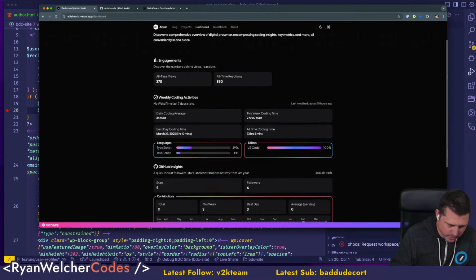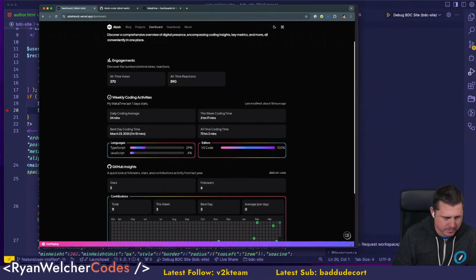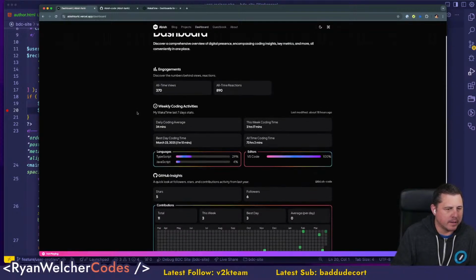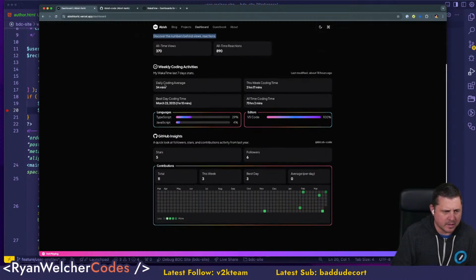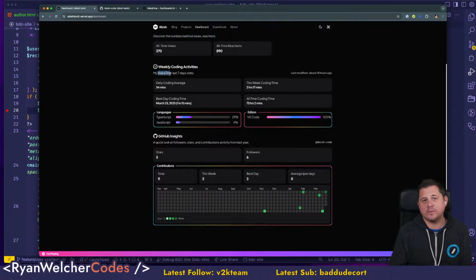I just noticed this. Why do we have Spotify down here? That's pretty cool. This is pretty neat. What is this? I don't know what this means. Is this for this website or the dashboard? I would just explain this a little better because I don't really know what that means. This is great. This is really cool. You know what I would do, because not everybody knows what WakaTime is, I would link this out to WakaTime so people can see. Am I saying that right? WakaTime. I'd link that out just so people can see it.